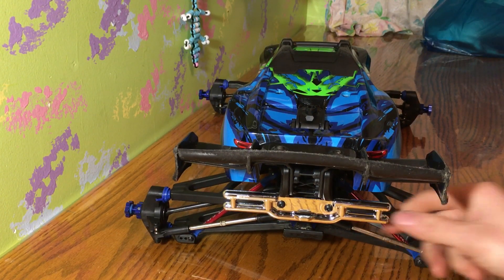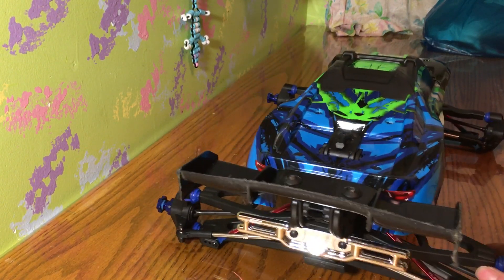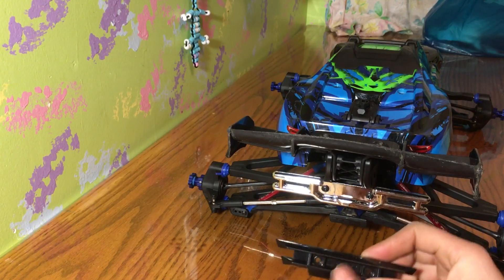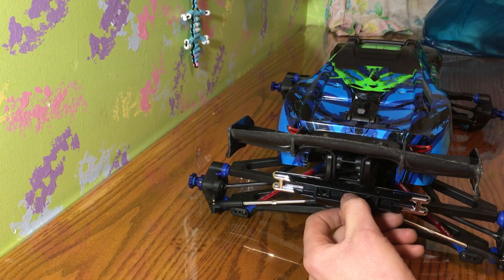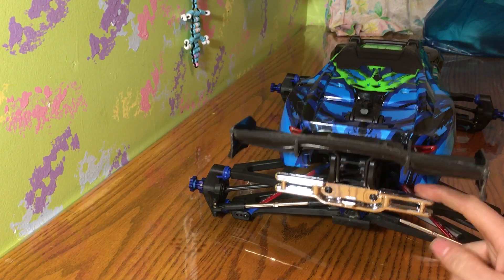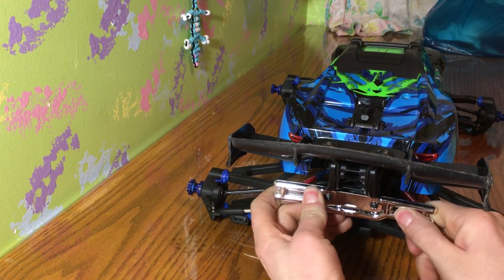The chrome looks a little weird on the green but that's the only thing they had. I could have got the blue one but this doesn't look too bad. It'll only be on there for a little while because I'll probably be getting a black one. Nice and flashy — probably won't last very long. You can tell the difference: that's RPM versus the stock one, about that much more room on each side. This adds a lot more structural support than the stock tracks. RPM does great plastic — very solid, I'm trying to bend it right now.